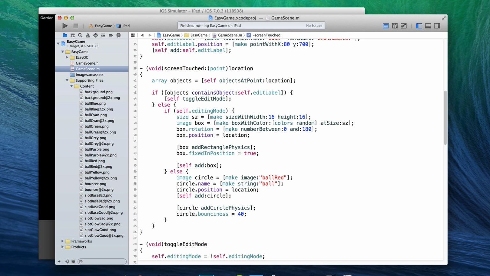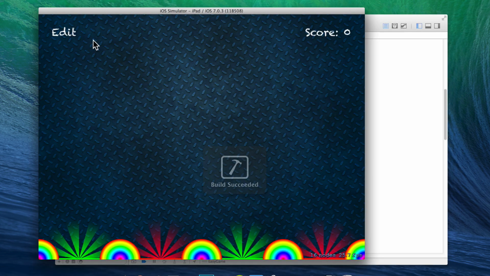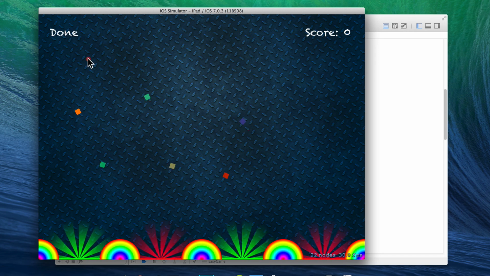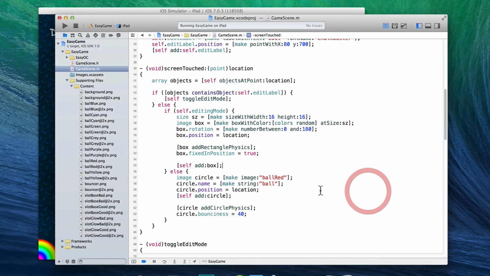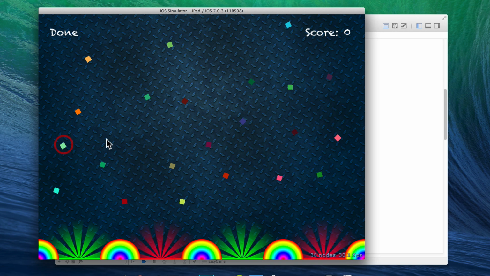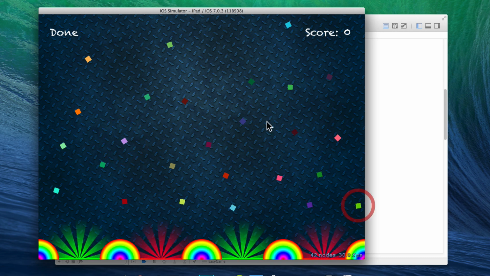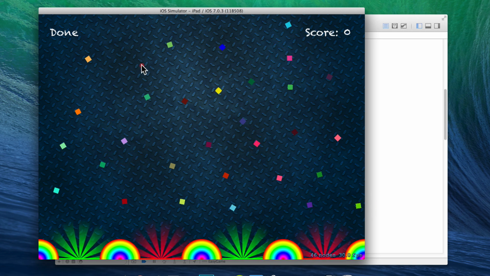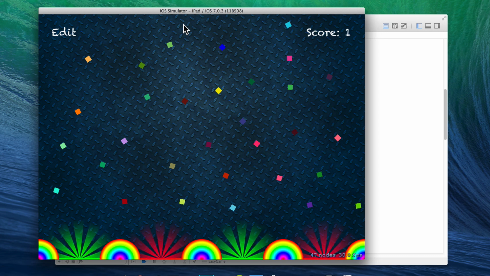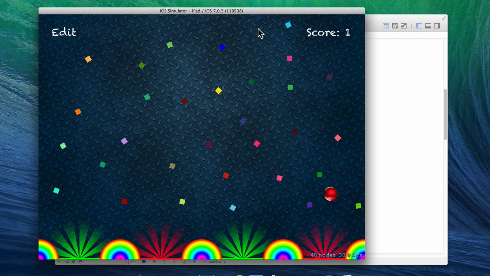Now when you press play, you'll see the edit button does lots of things. Press edit, we're in editing mode now. I can tap and it creates these multicolored boxes across the screen. Add as many as you want. Lots of these things make the game nice and hard, well not too hard hopefully, and then come out of editing mode and drop a ball and you get this effect. Hey, green. So they get points based on how well they drop the balls through your pins.